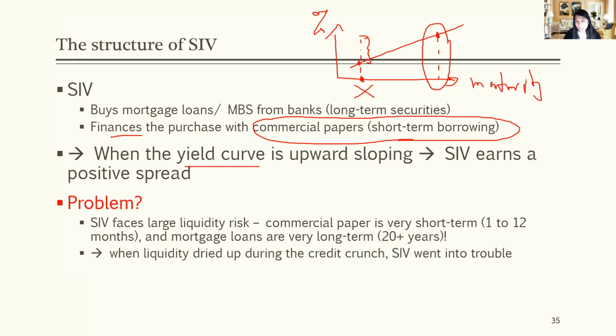And the second problem is, as you can see, the funding structure here relies on a positive yield curve. So when the cash rate or the interest rates by the central bank is quite low, then this is the case. But as the central bank increases their cash rate, then you will see that the spread between short-term and long-term interest rates starts to narrow down. And that is where the problem comes in.